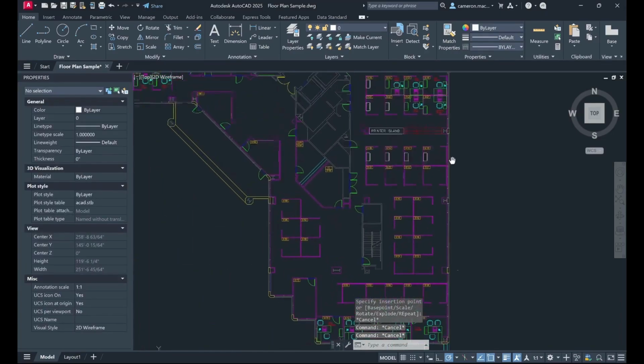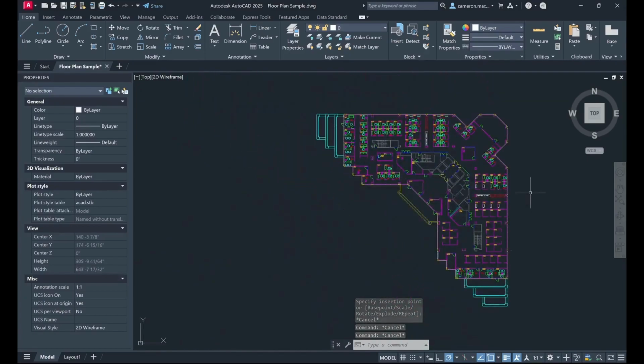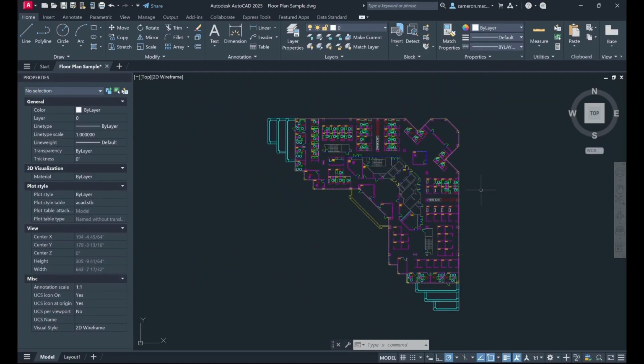So really great functionality, and great to see that they're continuing to develop AutoCAD. Despite the fact that it has been around for so many years, it is continually getting that development that is required along the way, and continuing to be modified as we go through.